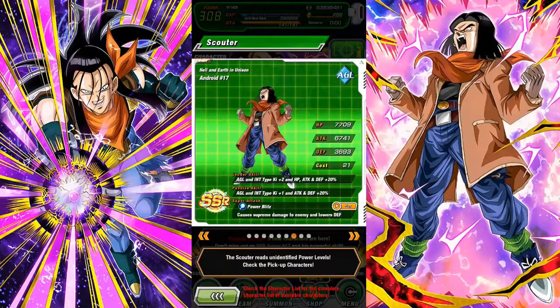His leader skill is not the greatest. It's AGL and Int type ki plus 3, HP attack and defense plus 30%. His super attack only does supreme damage. It does greatly lower defense. However, his passive, AGL and Int type ki plus 2, attack and defense plus 25%. He is a very good support unit. His links are pretty good too.